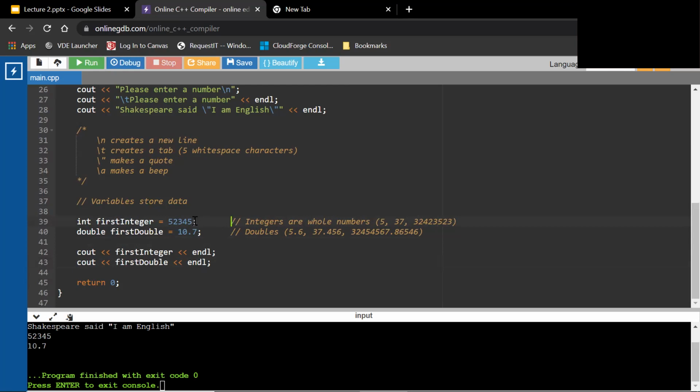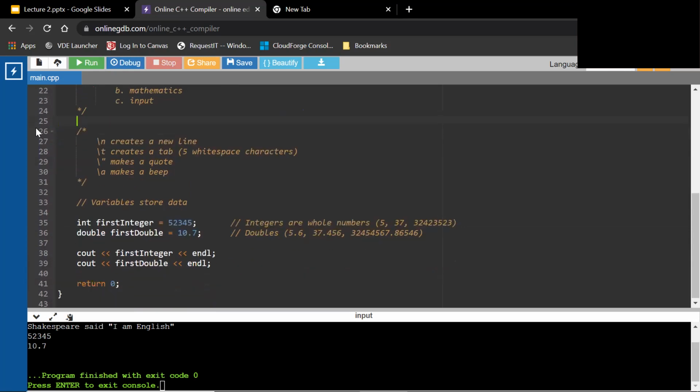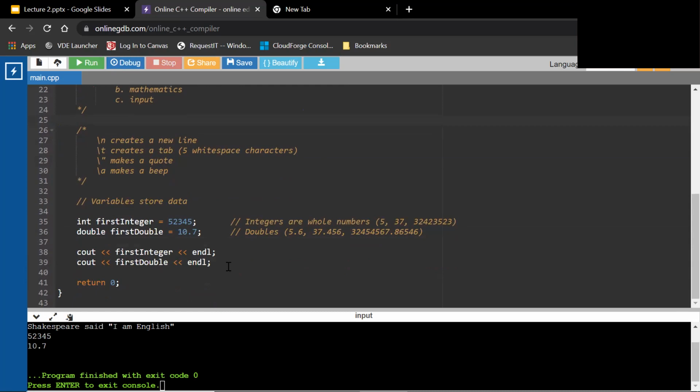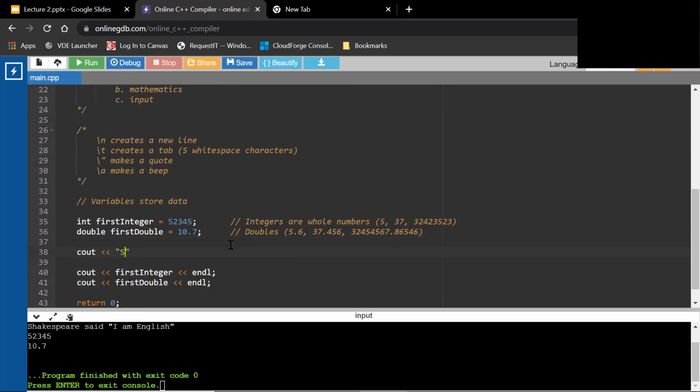So if you perhaps wanted to write a program, for instance, that said, let me get rid of these Shakespeare lines because they're a little annoying. But let's say you wanted to write a program that says, show me number 17, right?